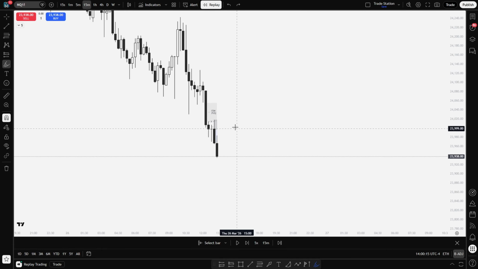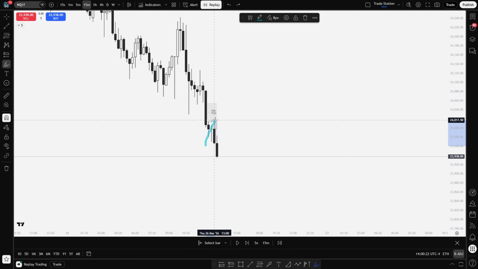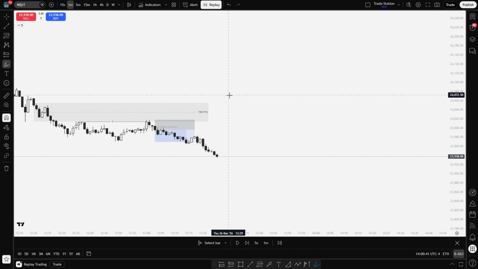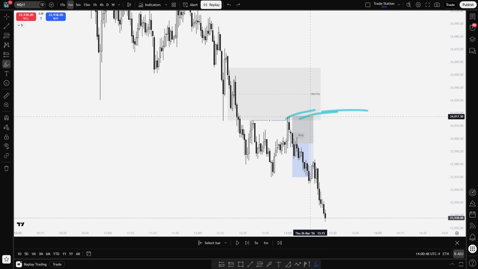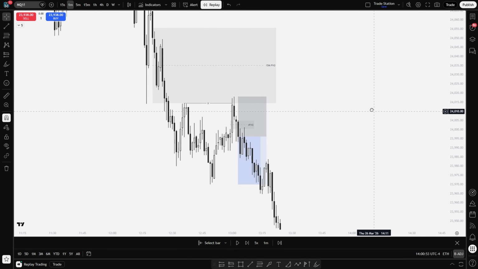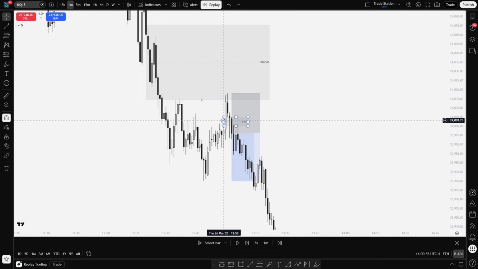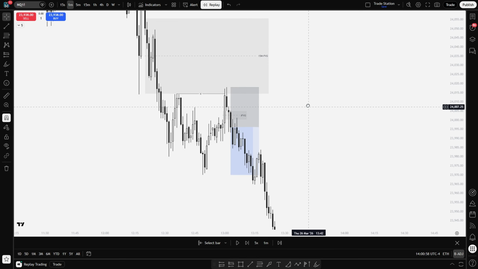Here's a quick chart example of a 15-minute fair value gap. Just the same example as I just explained. We have a fair value gap here. We tap back into the fair value gap and we go lower. So basic structure, once again, to the downside. This is a bearish example. So we have this 15-minute fair value gap here. So we zoom in to the entry time frame, which is the 1-minute. And we wait until we tap the fair value gap, which happens here. And as soon as we tap the fair value gap, we wait for price to inverse a fair value gap on the 1-minute.